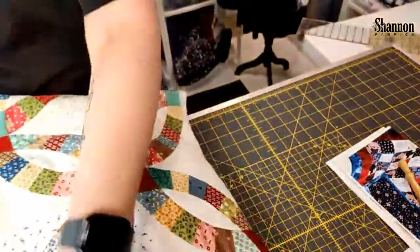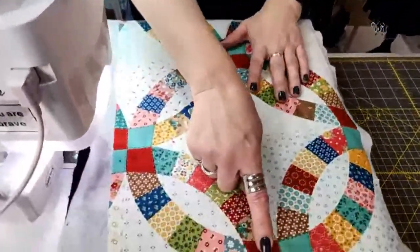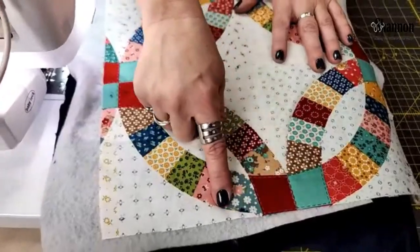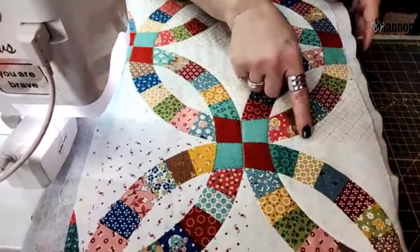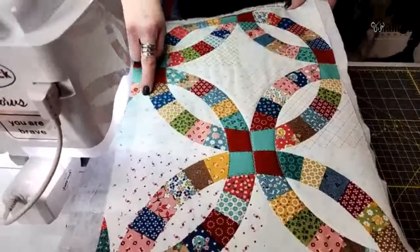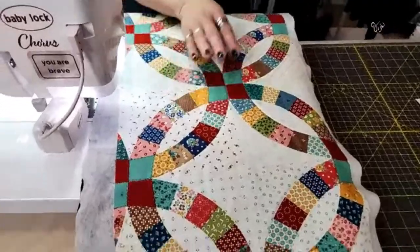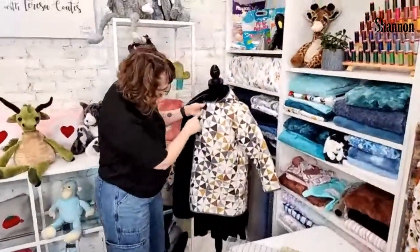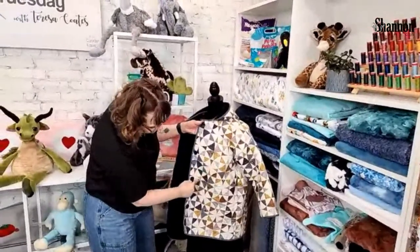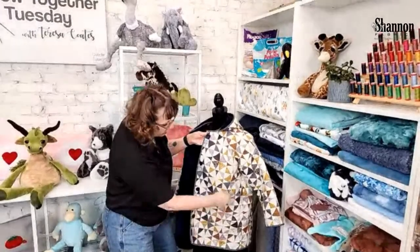So what I wanted to show you was how I quilt this. When you're doing these circles, the thing to do is to do this kind of figure eight thing. Oh, right, so you never stop. It's almost like what you do when you're doing pebbling. And that's really what I did here. You can see I started here and then here and then here and then here. And then I came back up and around and around.